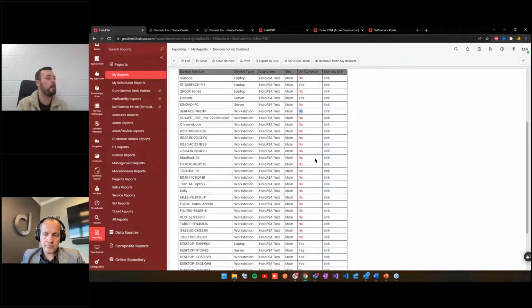Exactly. And like I mentioned, that's the power of Halo PSA. You have all of these integrations hooked up and one centralized platform to return all of that data. It's going to be very hard for an MSP to go into QuickBooks to look at an invoice, see what they're invoicing for, then go into another platform, into their RMM, to cross-reference those devices against what was put onto the invoice. So Halo PSA is really here to bridge the gap for MSPs, to have, like you mentioned, one pane of glass in which all of their data from seemingly separate systems can be connected.